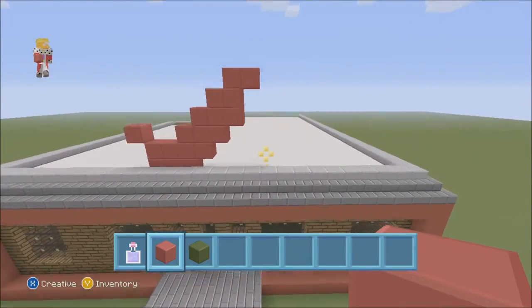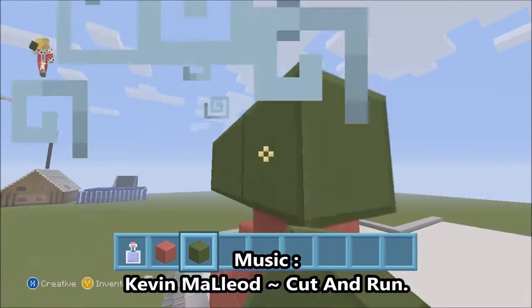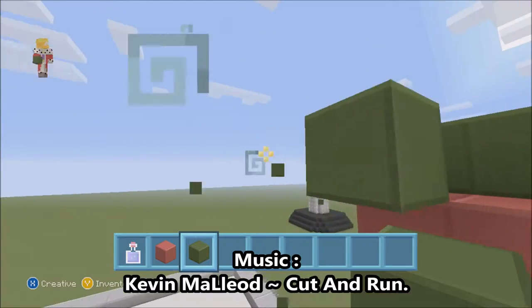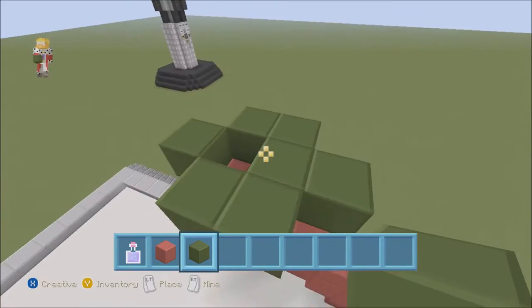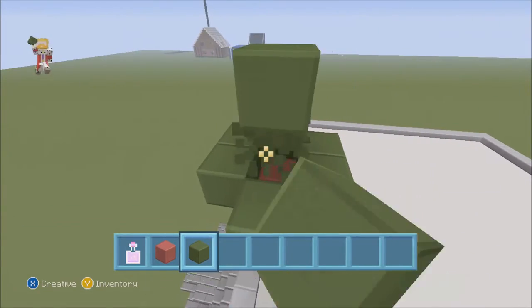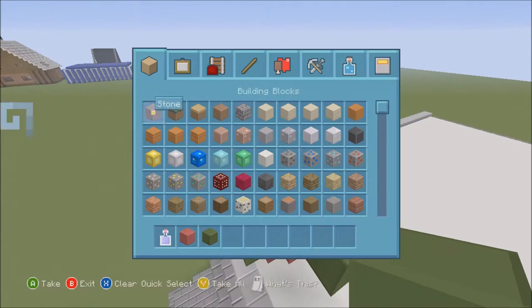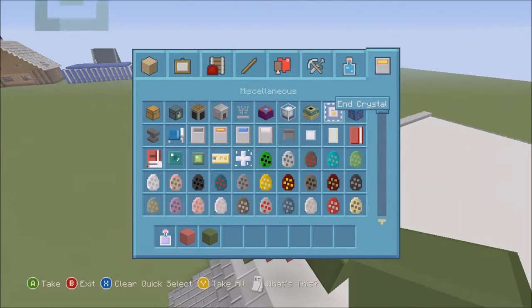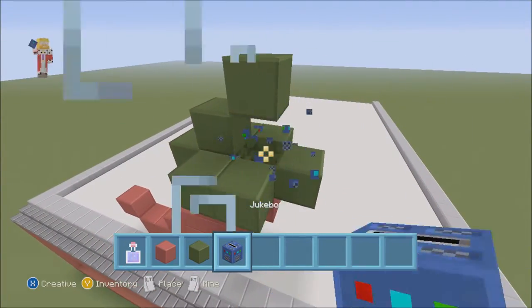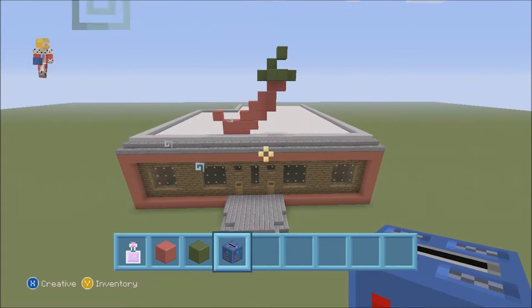Where's that dark green wool? There it is. And then we've got something like this. We've got that green thing at the top. I know it doesn't look the best, but it's the best we could do. If you can do better, then go ahead. Instead, for a bit of detail, I'm going to add something here. Okay then, that's going to be our logo.